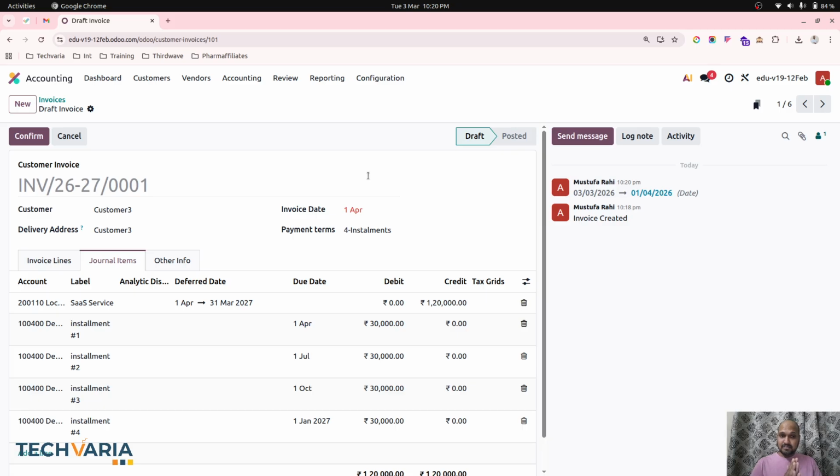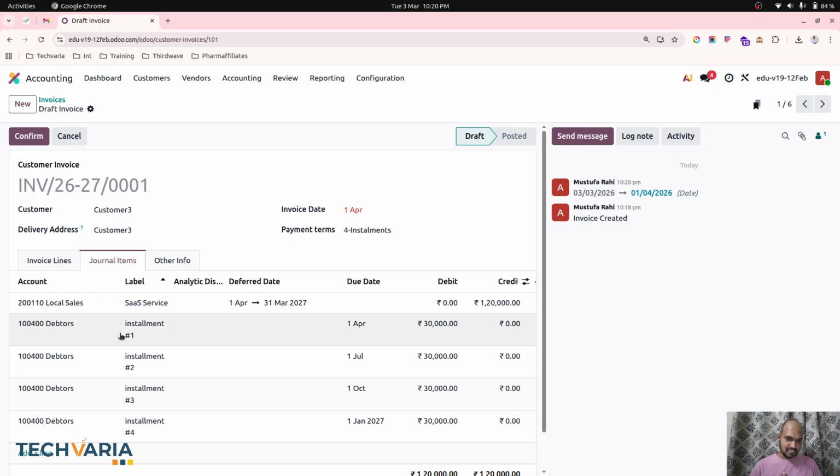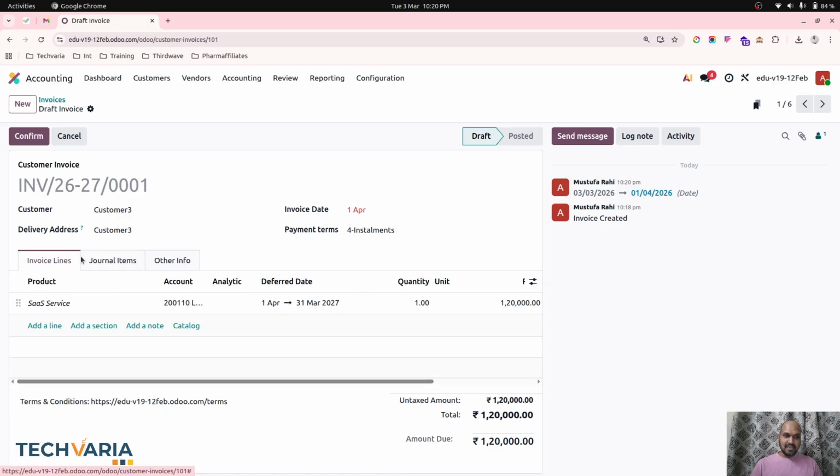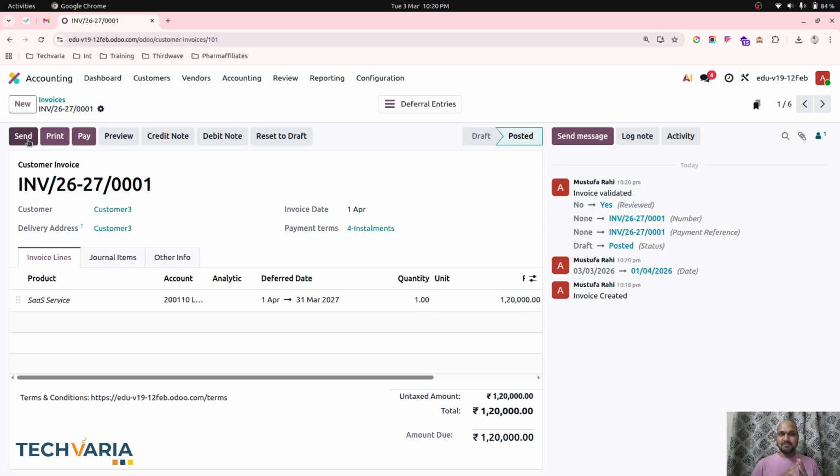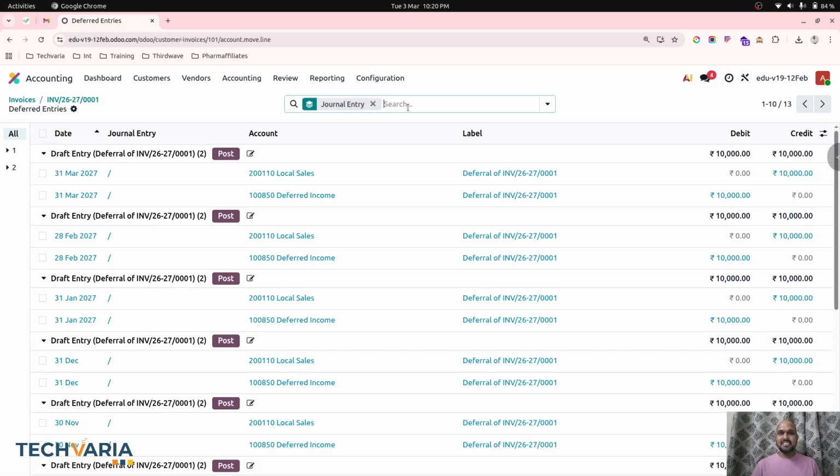So you can see now all installments are settled according to our need, 30,000 each, to create my receivables from the customer during that tenure. And then I have also given the deferred date over here. As soon as I confirm this particular entry, Odoo will launch the entire deferred entry plan.